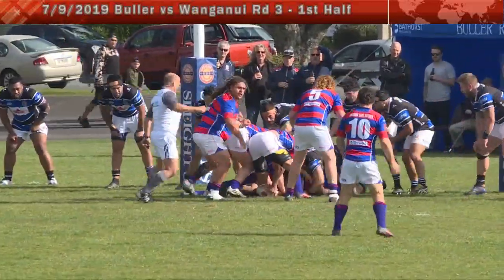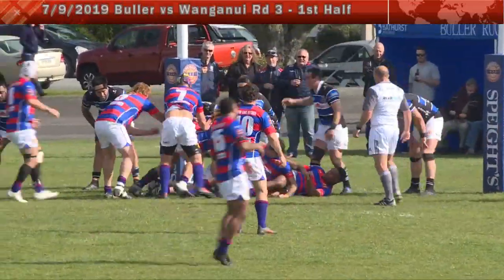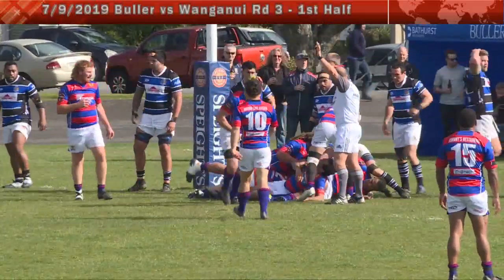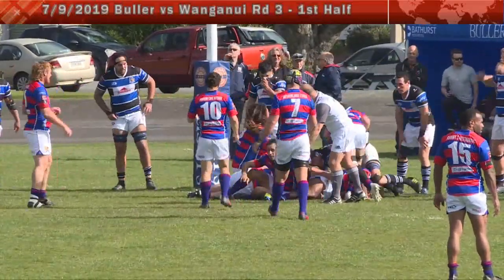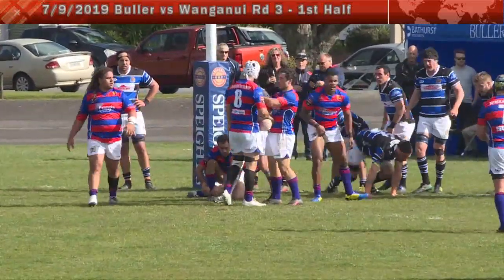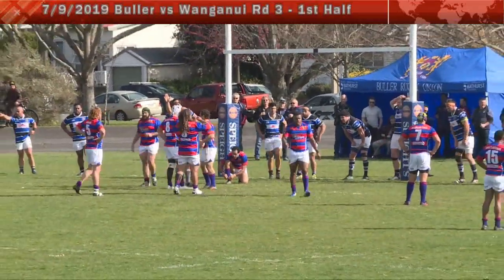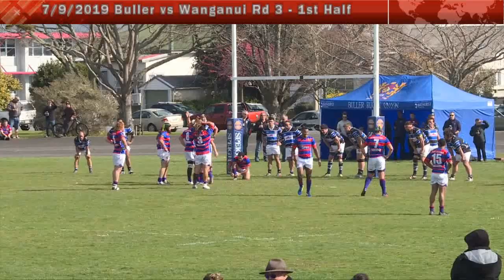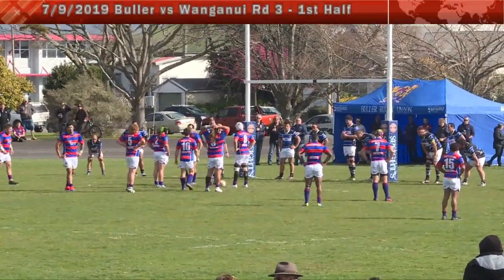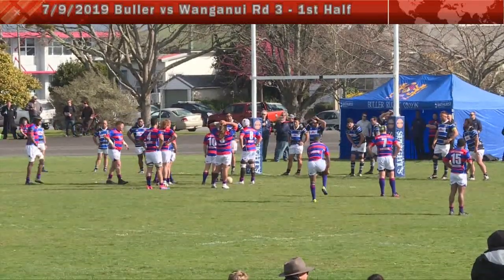3-4 metres out. Buller driving, playing at halfback there. Anthony Ellis waiting for it to come back. De Kock goes in, waiting for the ball, and the referee's going to penalise Wanganui right underneath the sticks. Well, a couple of try-saving tackles there from Shea Wiperi, because Ravudra that time, and just before was Kalikabeki was through and he just managed to get himself tangled up in their legs. Buller now got the opportunity right under the goalpost. What will they do here? Will they take the scrum? Well, Lash could throw it over left-handed from here.